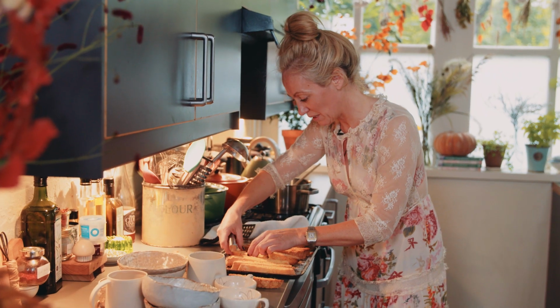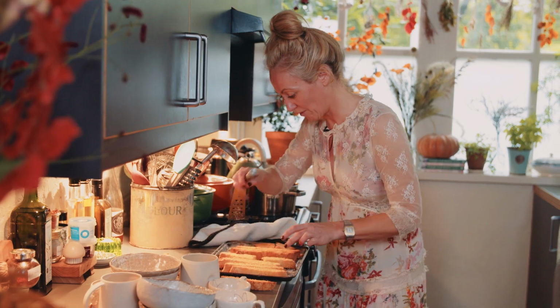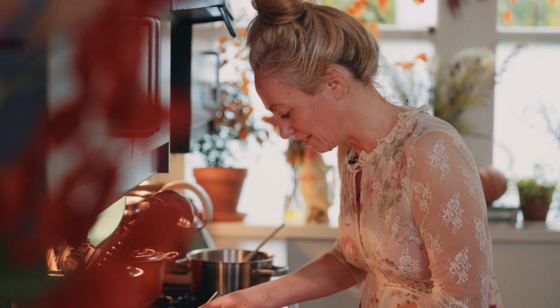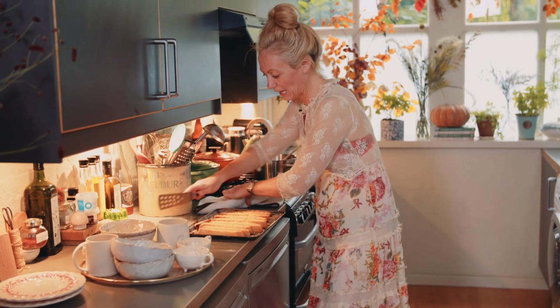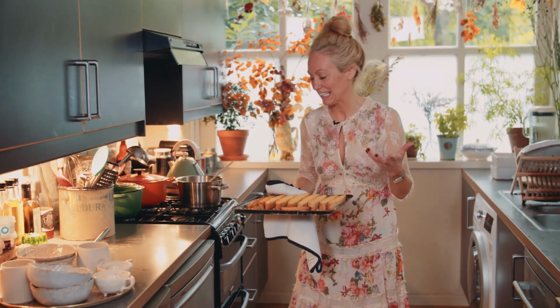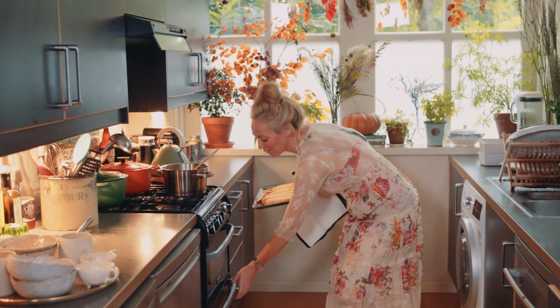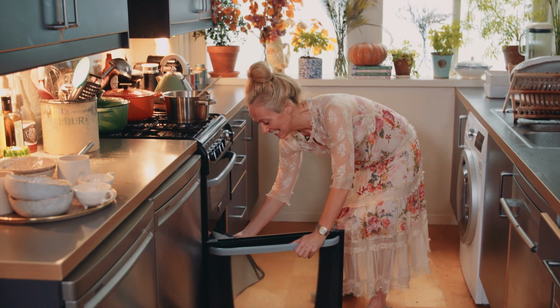If they break, it doesn't matter, we just make them into half ones. Like these are broken, so I'm going to make them into half ones. That one's going to be a half one. The thing is, not to sweat about it. They'll still taste great. And then they go back into the oven again for another 10 minutes. And then we're going to dip them in chocolate and put lovely orange zest on top. And then they're ready to be eaten.